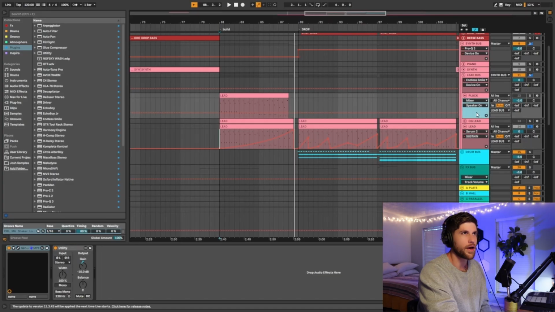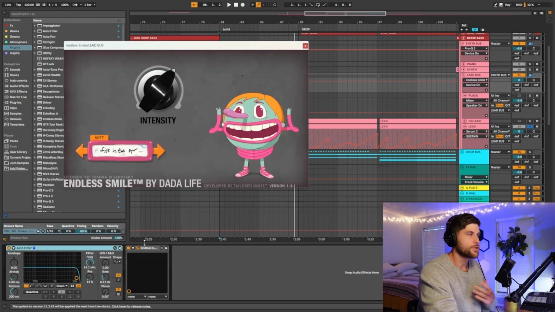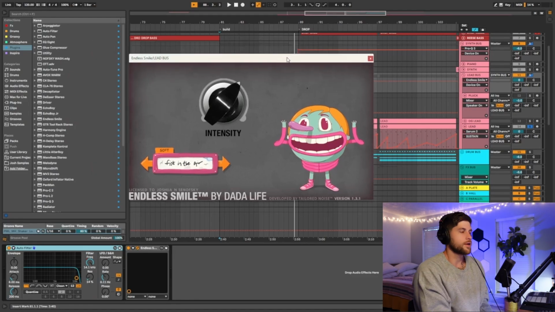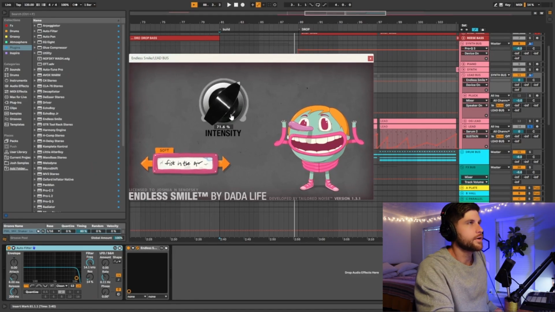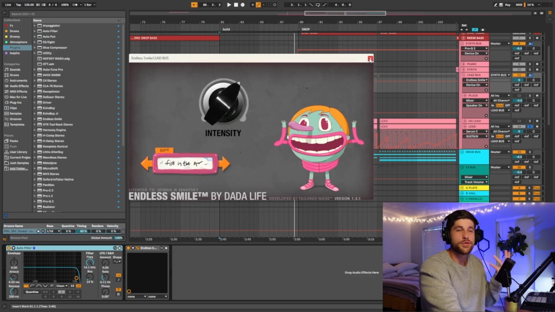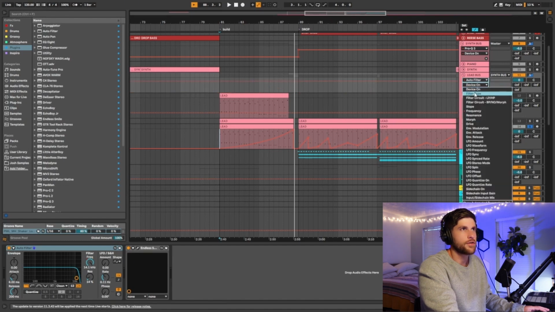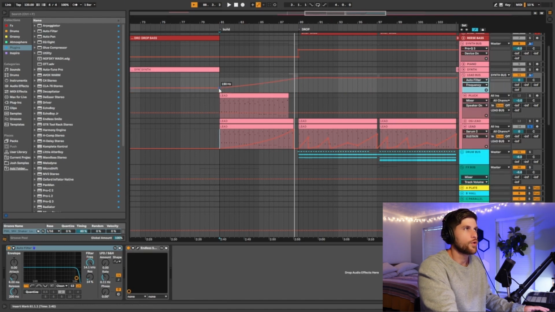And if you couple that with an auto filter and then a little bit of endless smile, which for anybody that doesn't know what endless smile is, it's like an incredible reverb slash just a lot of things. It cuts some of the lows out, and it's a great build up riser plugin. So this is my modulation on the endless smile, and then this is my modulation on the auto filter here, just going from 190 hertz all the way up to the top with a little bit of bend, and then the final result is this.